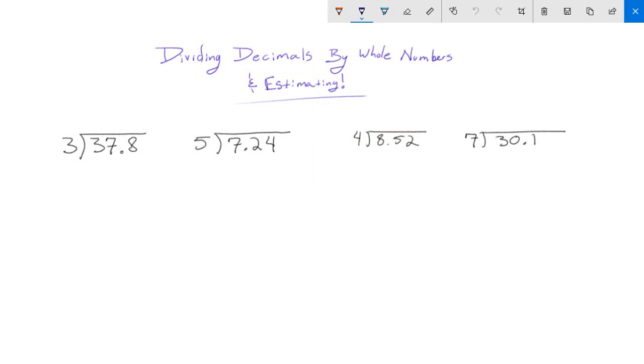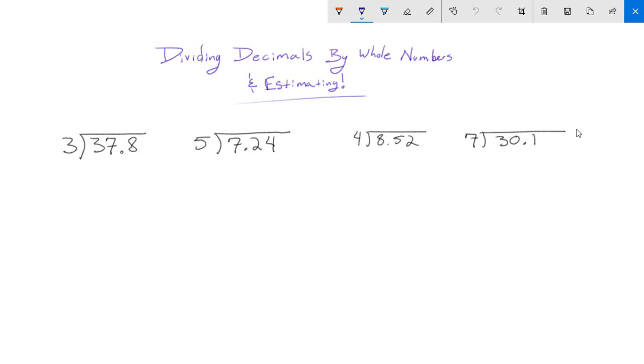Today we're going to be talking about dividing decimals by whole numbers, and we're also going to be using estimating. I'm a huge fan of estimating. I think it always helps us check our answers on the fly, because sometimes you don't want to put in the effort to really write down or double check an answer, or if you're dividing, you don't want to double check with multiplication. You want a quick little way, and then you can keep moving on. Estimating is a great way to do that all the time with only spending a few seconds. So we're going to be talking about estimating as well.